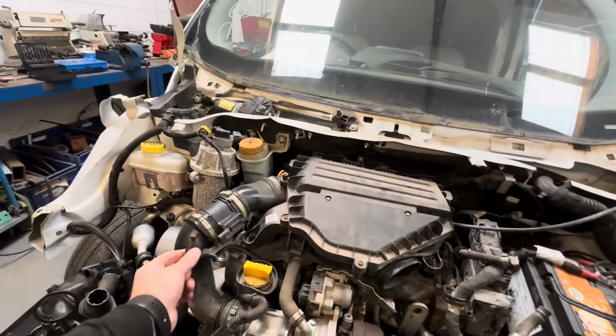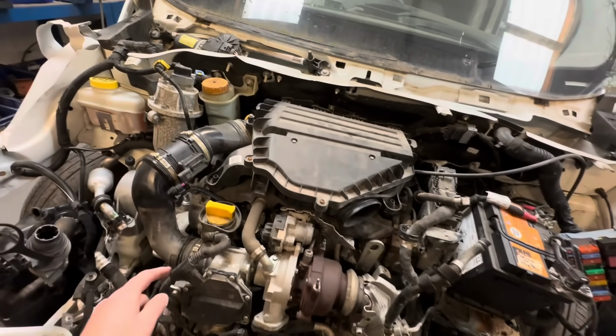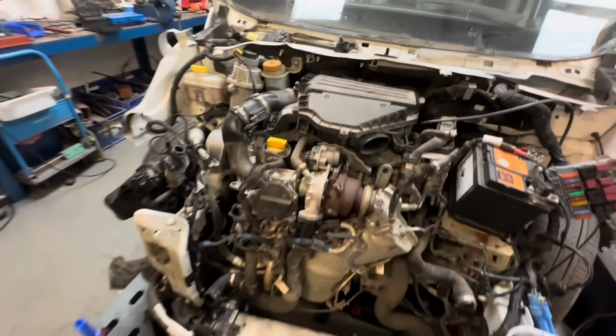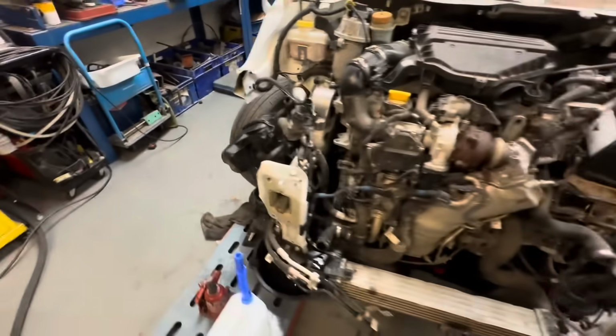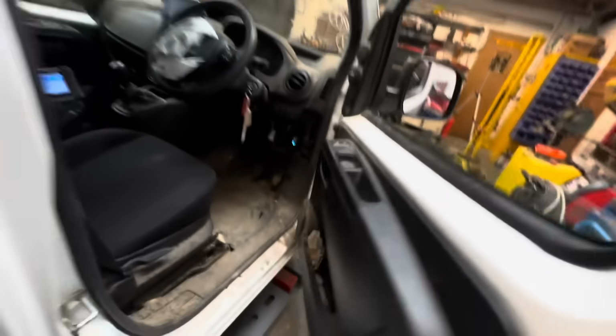We've unplugged the airflow sensor as well, because that is actually cracked. That one there's got a little bit of damage on that EGR valve as well. So, do you want to hold this camera out here? Well, you take it in there with you, because all I'm doing is that, Rob. And crank it, and get ready to pull it off if it fires up. Fingers crossed, mate. Look, we've still got it plugged in now.